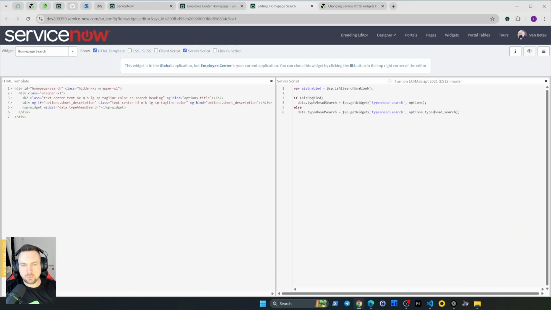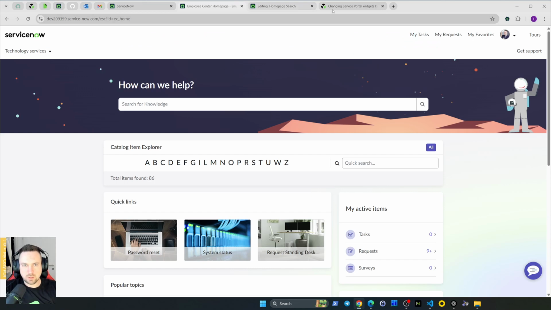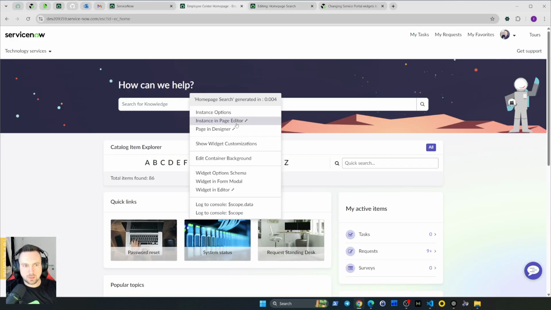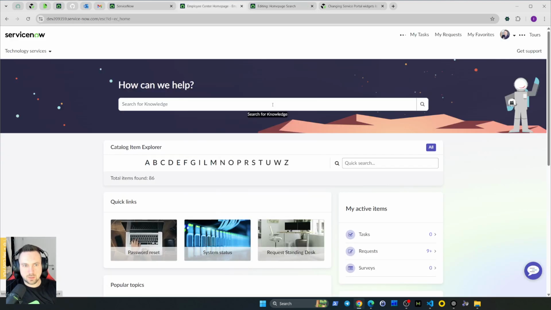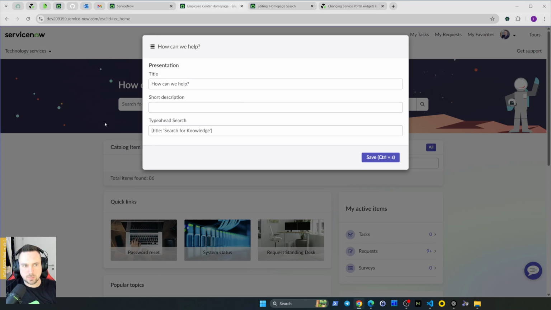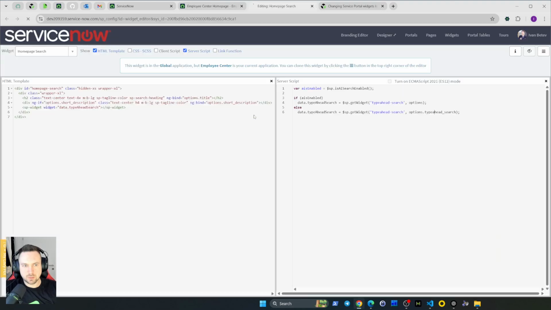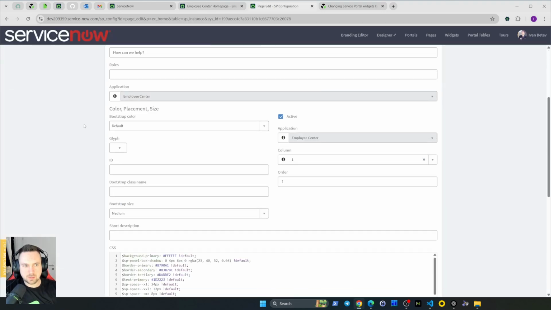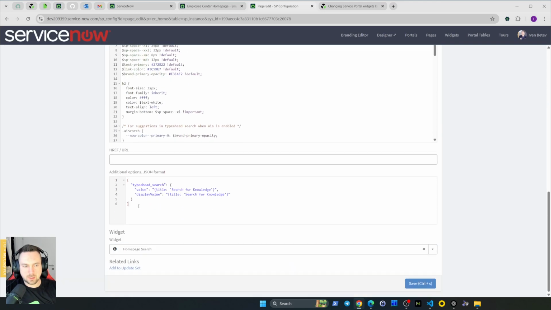However, if AI search is enabled, type ahead search gets the whole options object. Basically everything that is generated on this page and visible on the instance container here.